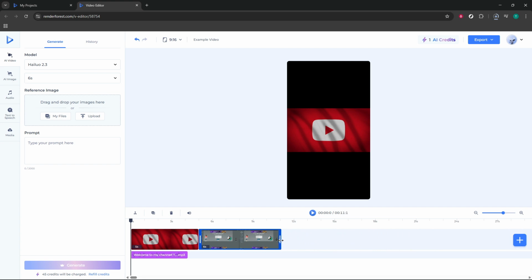For cleaner results, position the playhead where you want the new start or end to land, then drag the handle until it snaps to that point. If you go too far, simply drag the handle back out to restore a bit of the clip.